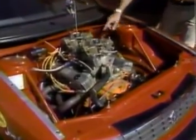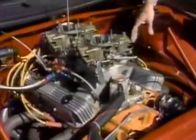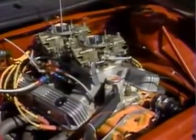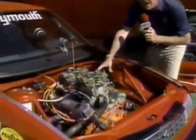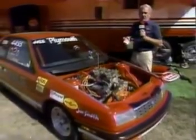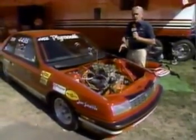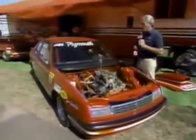Now, if you go down to the dealer and open the hood on a Plymouth Sundance, you're going to find a little bitty 4-cylinder motor mounted transversely, front-wheel drive. NHRA Superstock rules, as restrictive as they are, allow them to install V8 motors in these front-wheel drive cars so that not everything going down the racetrack looks like it's 15 years old. The rules, however, as far as the engine preparation are still very, very stiff, and the certification and inspection is very rigorous.